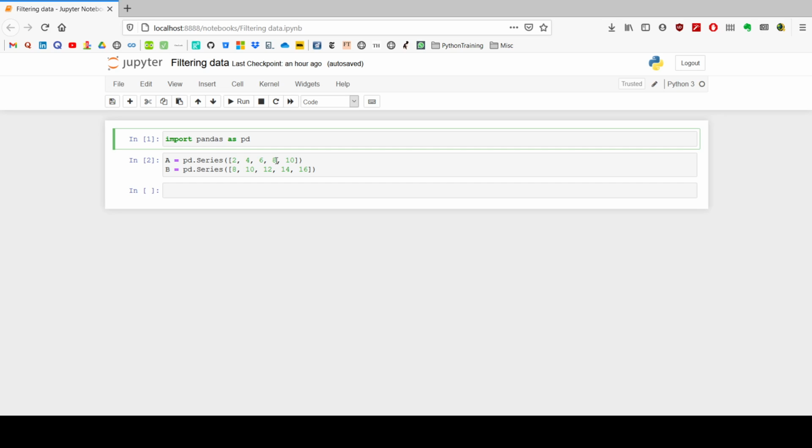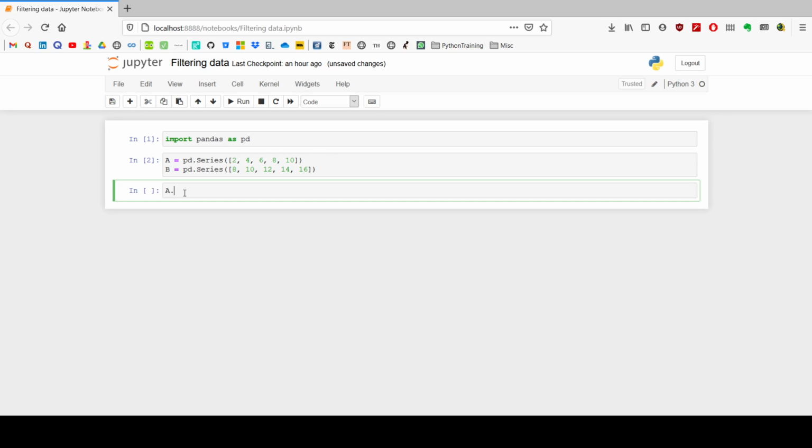To answer this question, first we need to know about one of the functions available in pandas called isin. Let's see how isin can be used. A.isin takes an argument which can be a list or a series or any item.